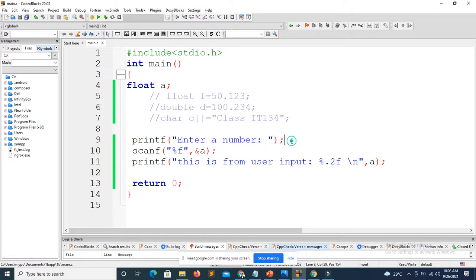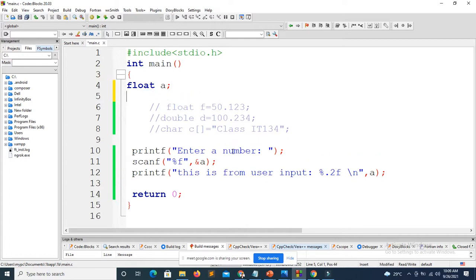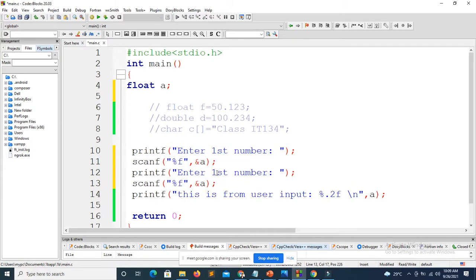Let's process a first and second input. Okay. Enter first number and then enter second number.